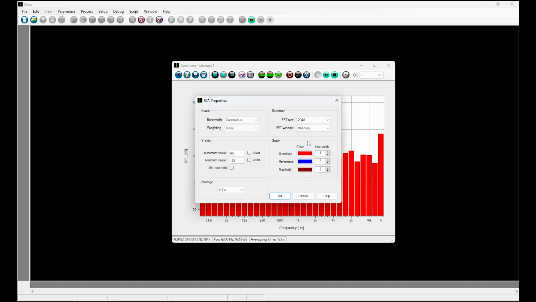Now let's focus on the FFT or fast Fourier transform parameters. The real-time analyzer displays spectra of successive slices of the incoming signal, and the length of these slices equals the FFT size, ranging from 512 up to 16,384 samples. If we have to examine rapid spectral phenomena, we want a vivid behavior of the displayed spectrum, hence short slices. At a sample rate of 48 kHz, the minimum FFT size only takes 11 milliseconds, enabling a short averaging time and a high spectrum update speed.